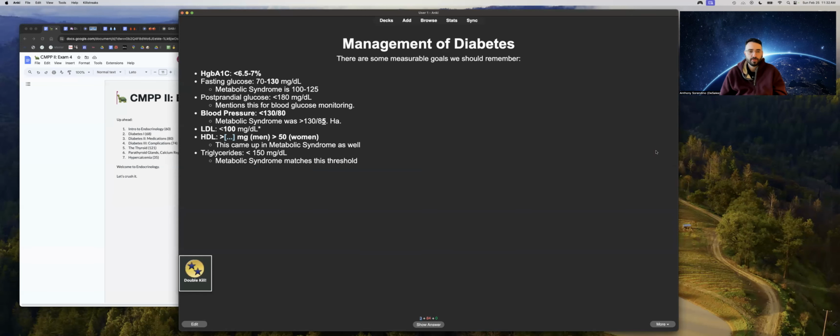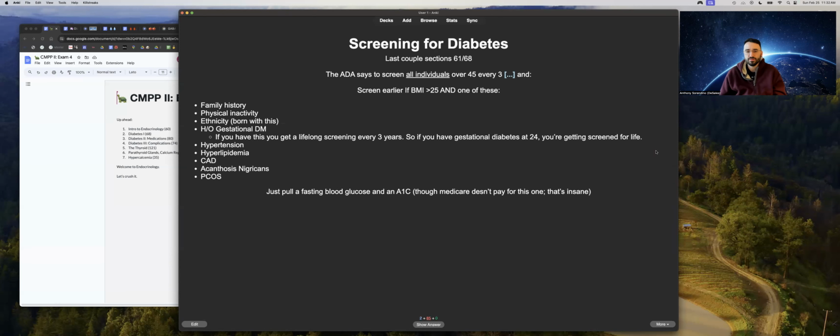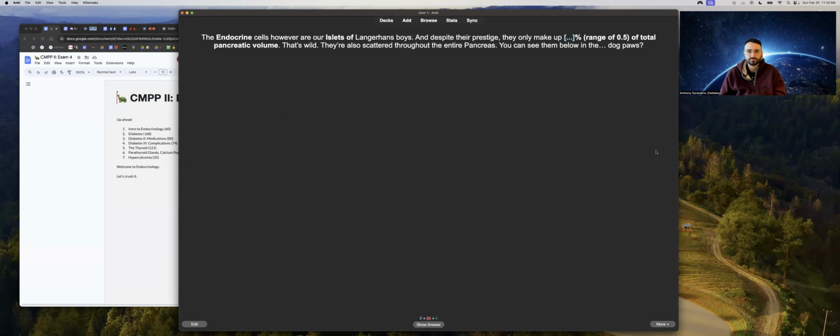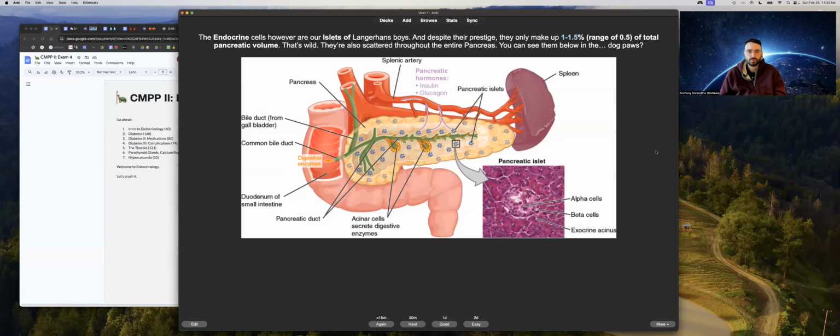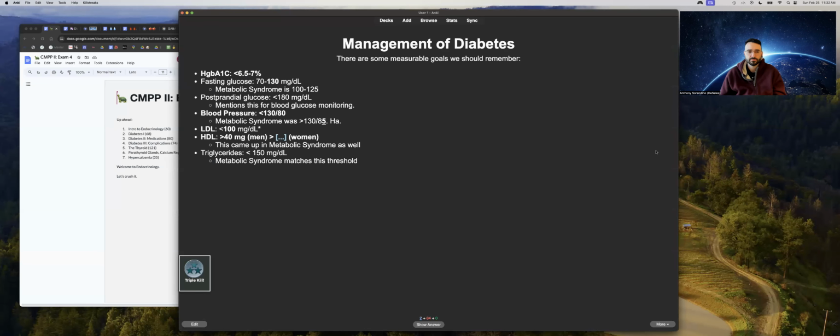12. That's important. HDL greater than what? Measurable goals we should remember. Oh, I think that's the other thing. How is the other one less than 40 and this is less than 100? I don't even remember what that was for. I gotta start looking at the titles of this stuff. I don't know. Greater than 40 for HDLs. God, these numbers are killer. Years. 50. Greater than 40 in men, greater than 50 in women. Oh, maybe that is what we were looking at.